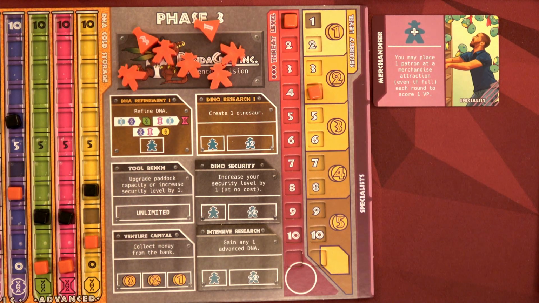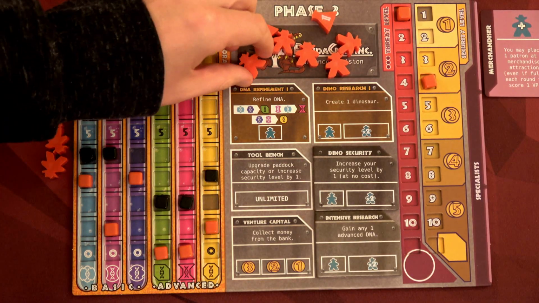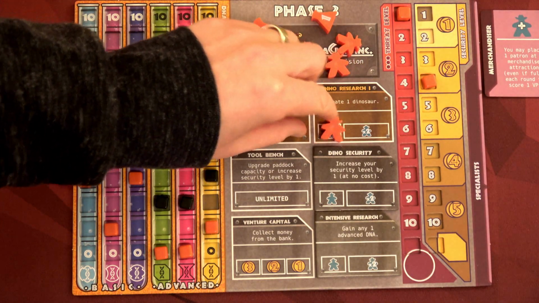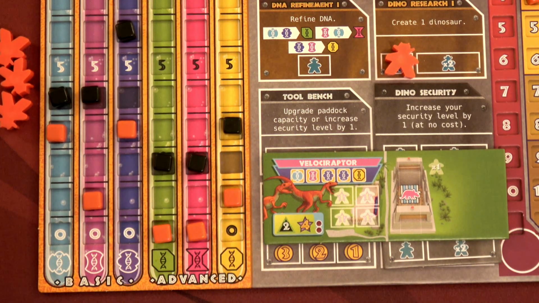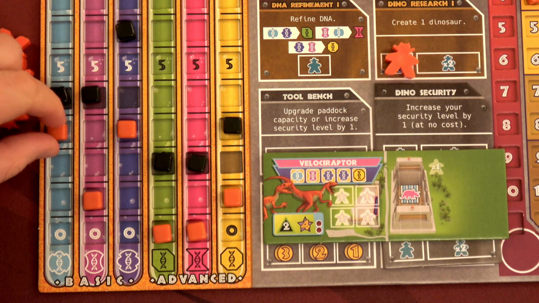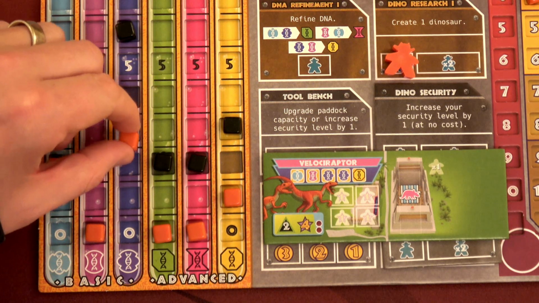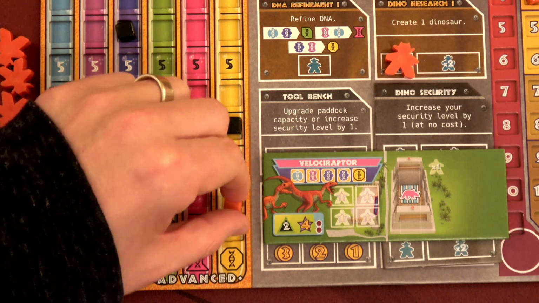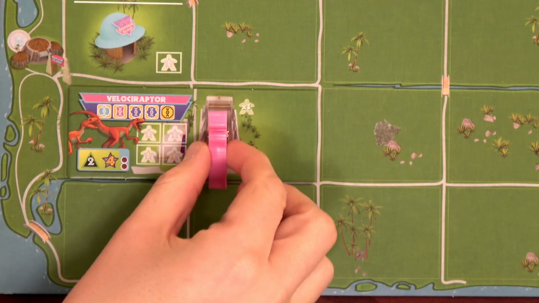Let's do some fun stuff to our park. First things first, we want to create a velociraptor. We couldn't do it last time. We can do it this time. The velociraptor is going to need all of these DNA types. So that's going to be 1 of the light blue, 1 of the light purple, 2 of the darker purple, and 1 yellow. But now we can place a velociraptor in that paddock. We'll drop him right here.